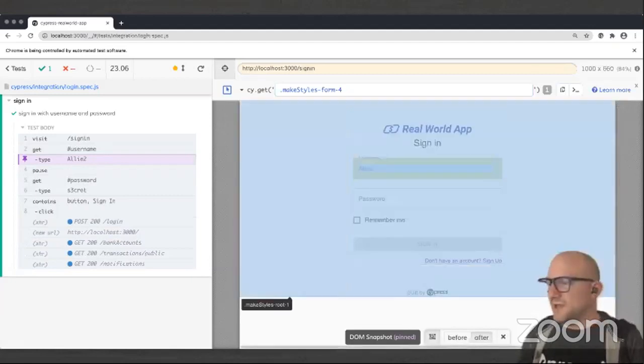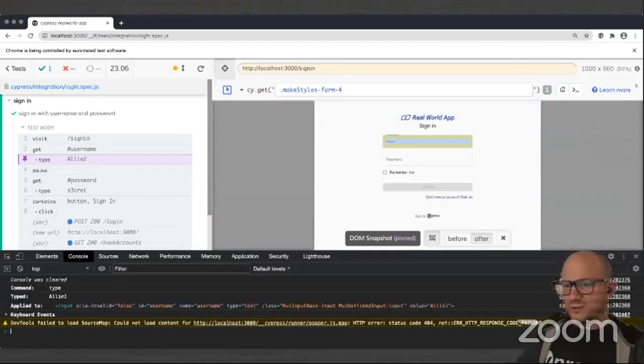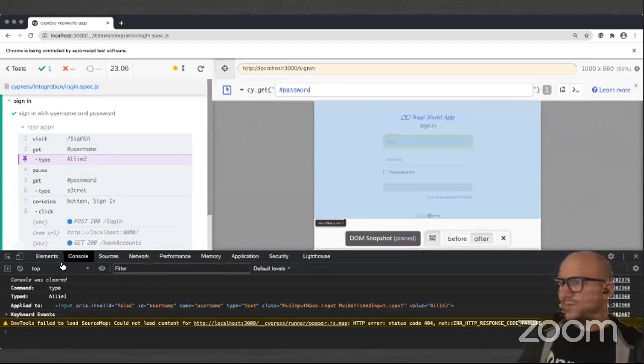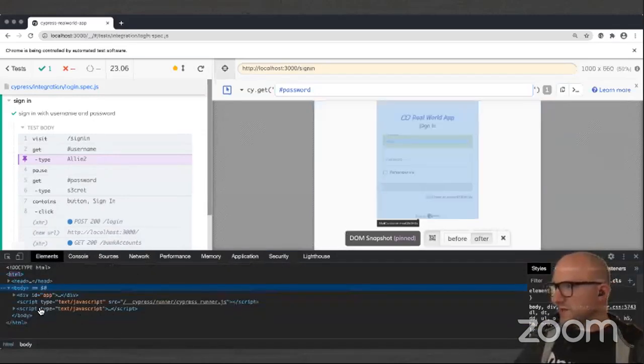But anyway, let me go into here and do get. Why can't I grab that? I don't know why I can't grab that particular sign in button, but that's okay.